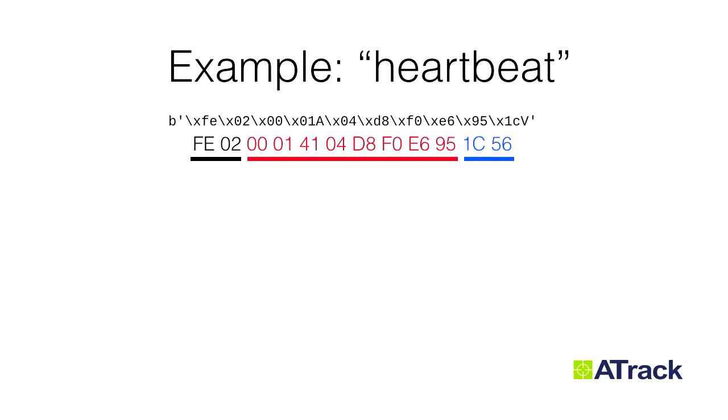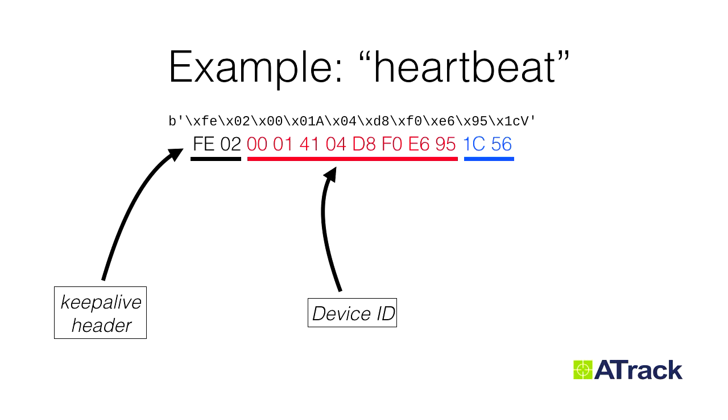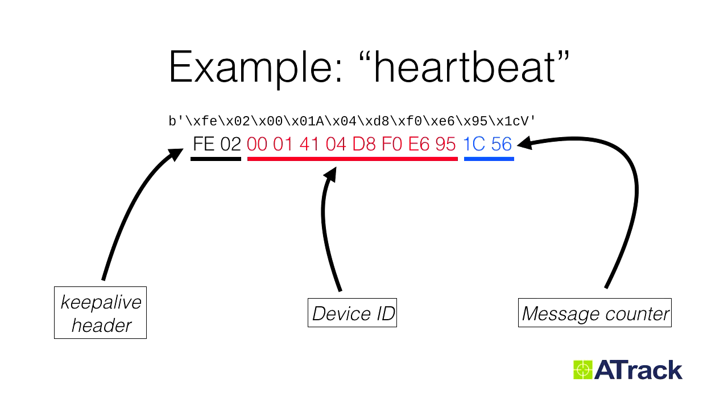So I'll give you a quick example of a heartbeat message that an 8-track device might send. This would be a heartbeat or a keep alive message that would notify you to keep the connection open. So first you have a keep alive header, and then you have 8 bytes for the device ID, and then you have a message counter. And if the particular device supports acknowledgements, you have to supply that same message counter back in the acknowledgement, and that's the way the device knows that that message was transmitted. If it does not receive the acknowledgement, it will transmit the same message again.